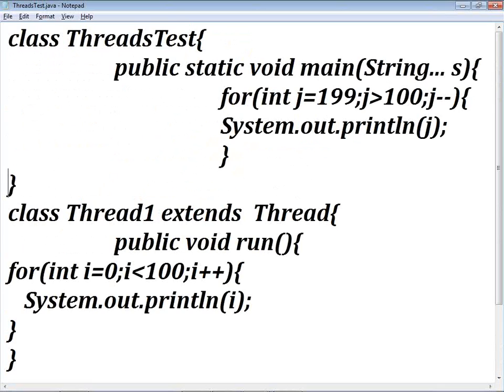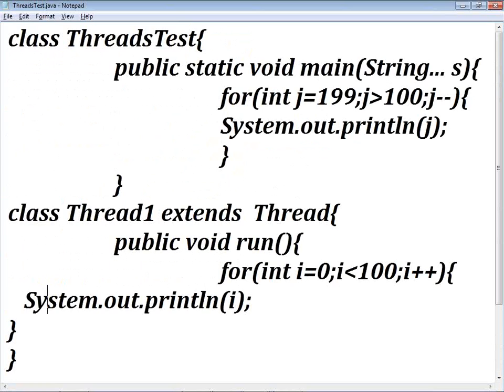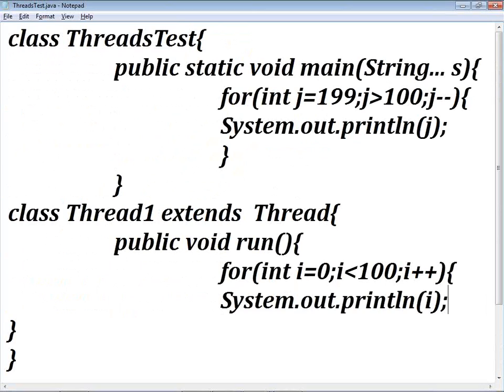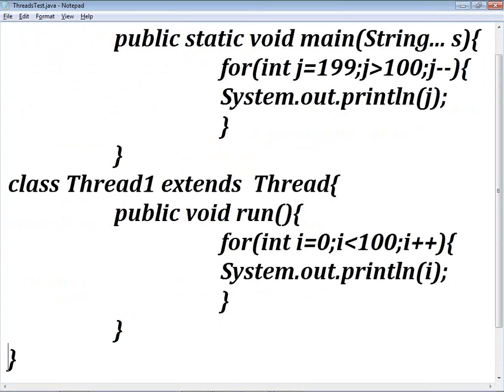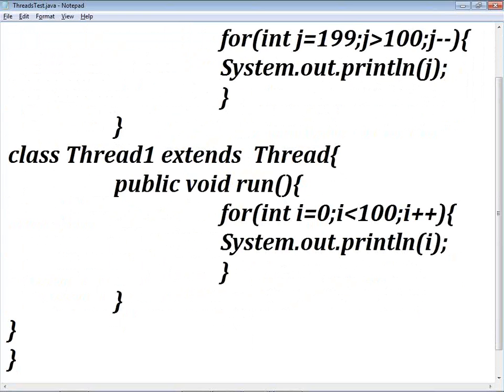We close the for loop and we close the main method. Next, after that we created a separate inner class, and in that inner class we created the run method. We took one for loop. This is for the for loop, this is for the run method, and one more for the class, and the remaining one is for the main class.